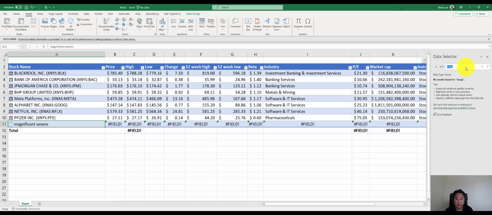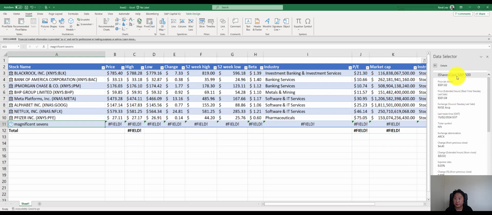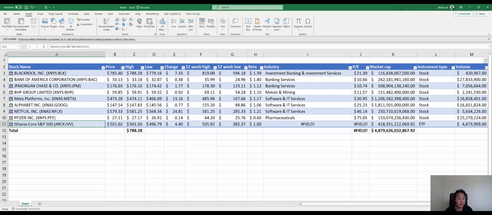Let's try something like a Wilshire ETF. Let's try IVV. Now we can see over here we actually have the BlackRock S&P 500 ETF. So that works over here as well.